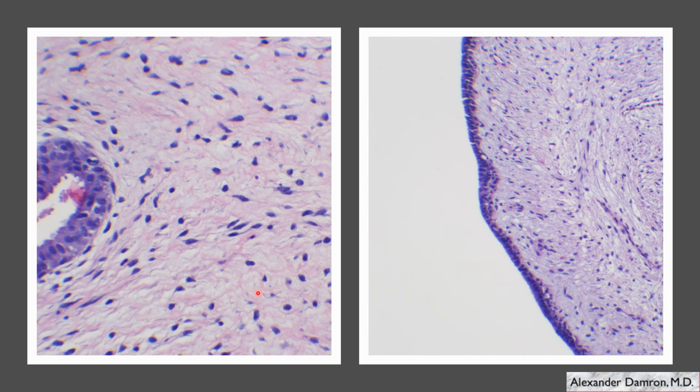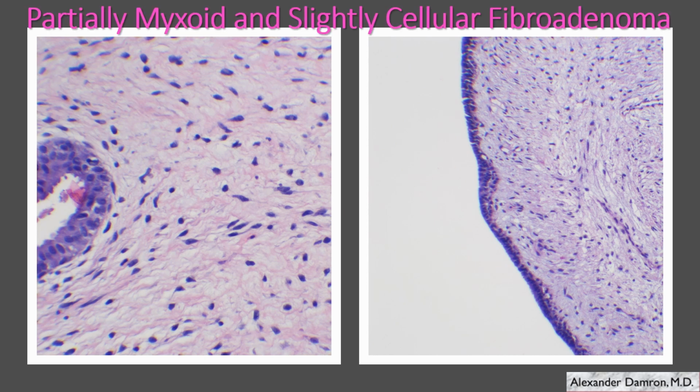So if you take a look at higher power, you can see, again, the cellularity is relatively low. These are nice, benign, clearly benign stromal cells, no mitoses, no real atypia. Again, no subepithelial condensation. It's just a little bit myxoid. It is a little bit more cellular, but not really that bad. So this is something that I would sign out as a partially myxoid and slightly cellular fibroadenoma. You're safe to watch this. Obviously, the patient's going to come back in 6 months or so, make sure it's not growing or anything like that. But on biopsy, I don't think you have enough to necessarily get this excised yet.